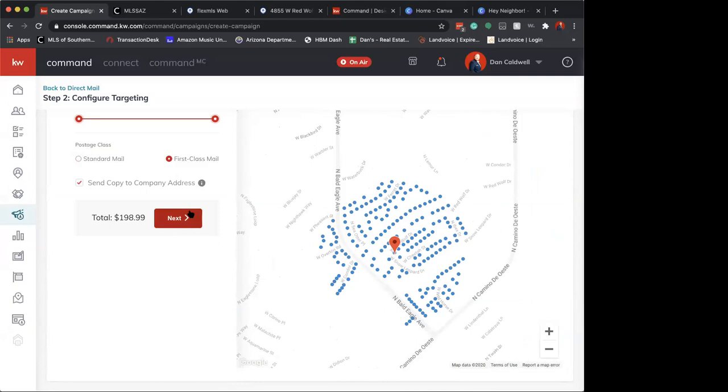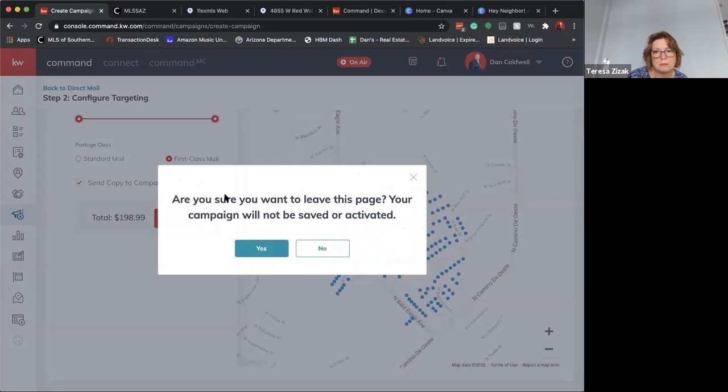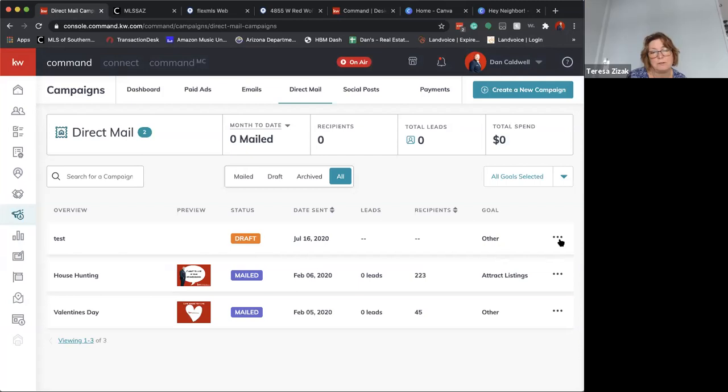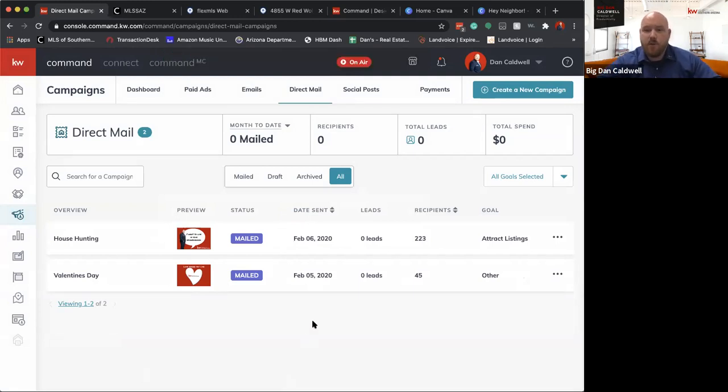That is really neat. Yeah, this is what I found to be super awesome about it, rather than the whole design feature and all that. This is really cool because you can actually take a few people out that you know aren't going to care, especially if you know some of your neighbors, or real estate agents. If you're targeting your database, that's where you can thin out those people. If you're doing just a geographic circle around the address, you can only target the houses that were sold within the last few months or years. And if you're targeting your database, then you can filter out.